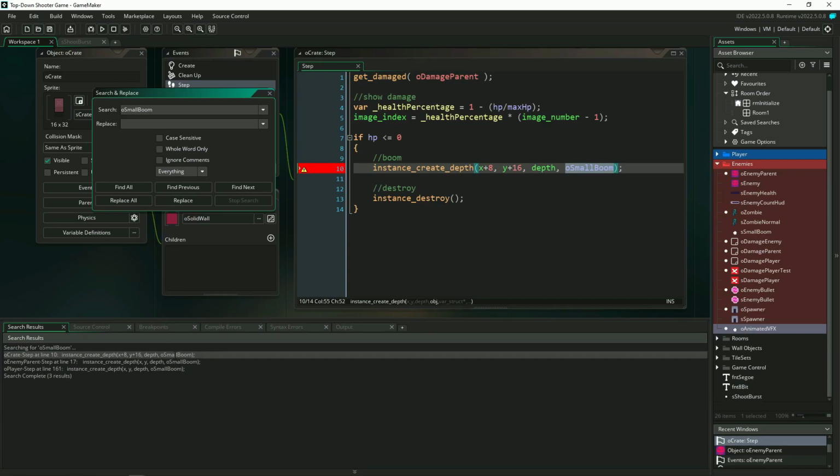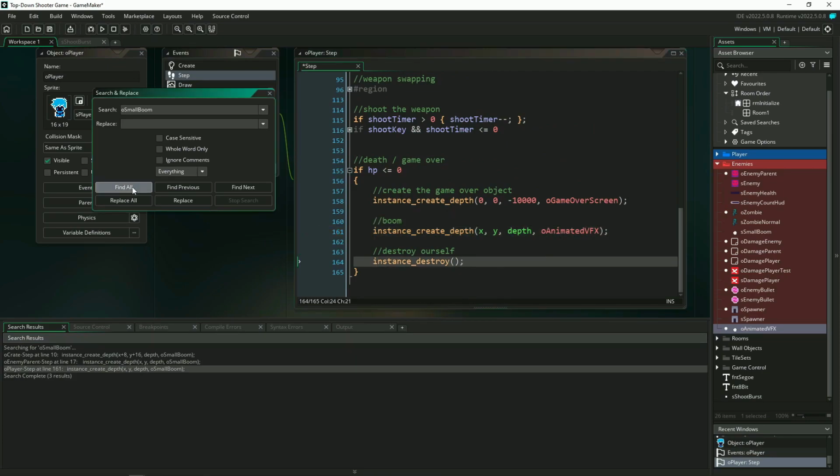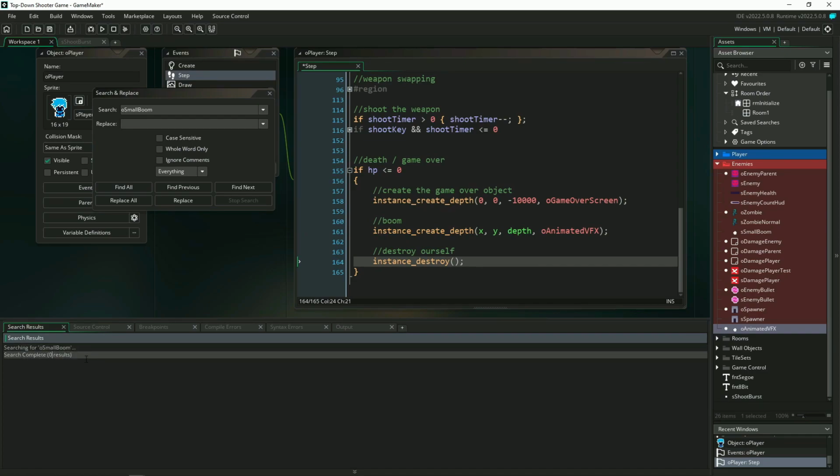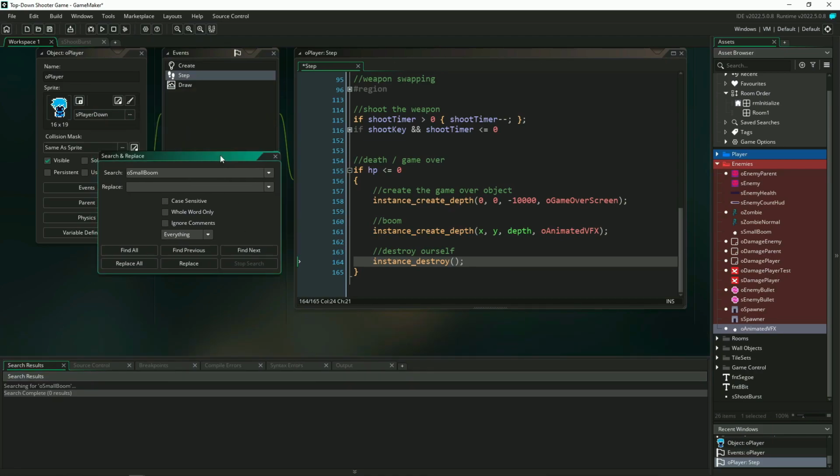In this situation, it would probably be fine because it's just 3 references, and I'm going to assume this tool isn't broken. I've used it before, so it does work, but in this case it's only 3, so I say we just go in manually and type in object animated VFX, like this, for each one. So I clicked on each one and replaced it with O animated VFX. Now if I ran this find all again, it wouldn't return anything because we have not referenced it anymore. And if it is returning something, then you need to go change it. So cool, we have our animated VFX, and it would work the same because its default sprite is our sprite small boom.